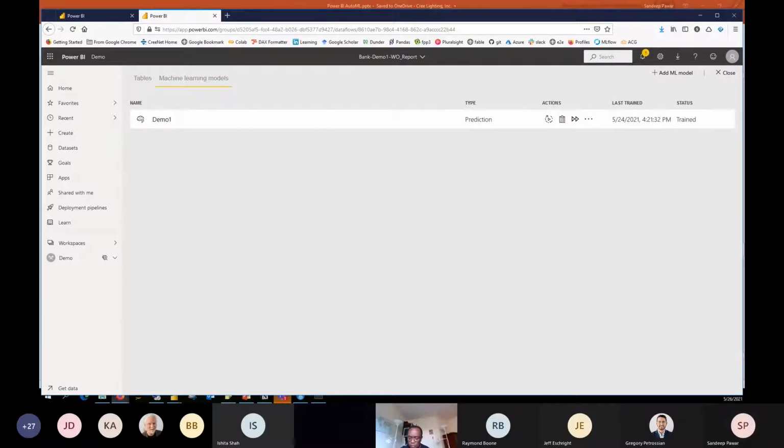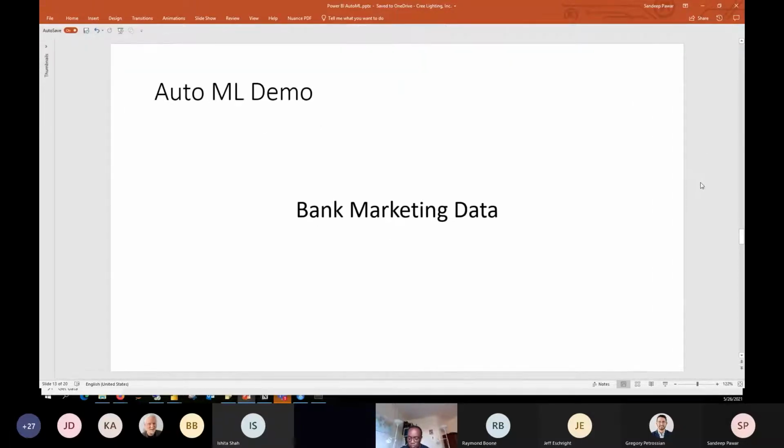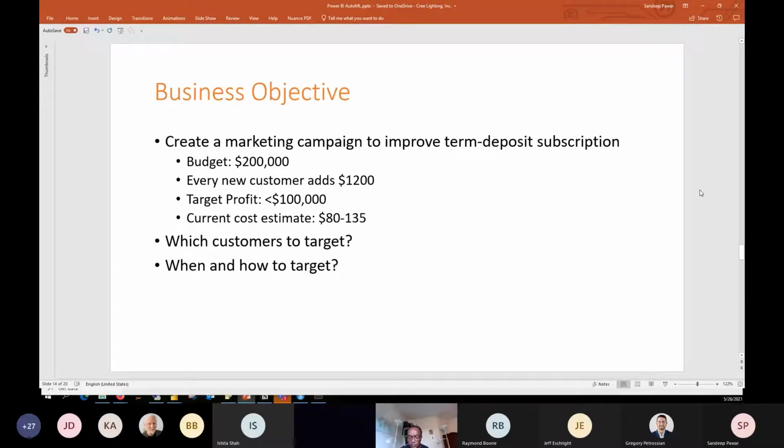The very first thing whenever you are working with machine learning, and it doesn't have to be machine learning: we all are data analysts, business analysts, and I think we work much closer to the business than a typical data scientist. Data scientists are mostly very deeply focused on the data and the computer science and software engineering part of it. We as data analysts, business analysts, work much closer to the business. So we understand, first of all, that we have to create a business objective around this. And what is our business objective?